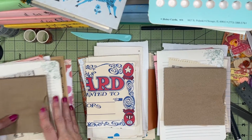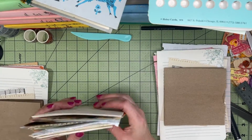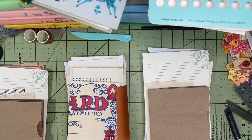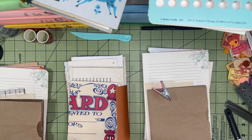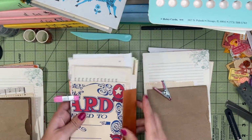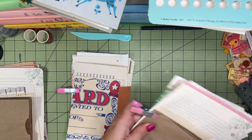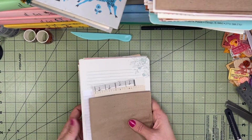Okay, so now that we have each pile separated with what pages are going to go into what signatures, I'm just going to separate them, and I like to use clips. I have these little clips that I got at the Dollar Tree. I use these to help hold together all of my pages while I'm working on another page or another signature. So we're just going to clip these together and set these aside, and we will work on our first signature.